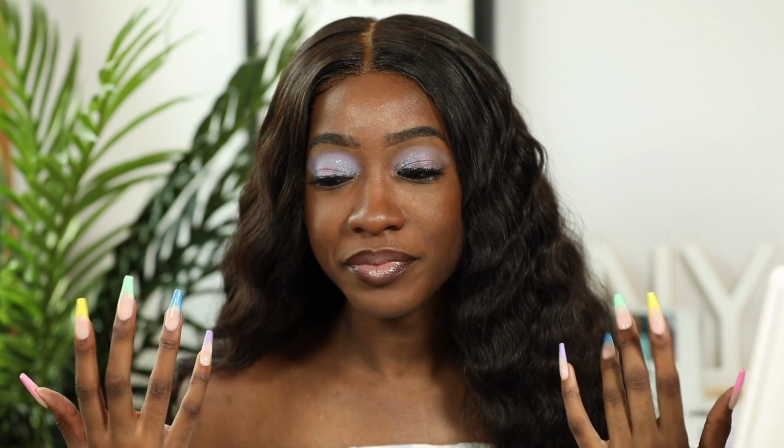So yeah, that is pretty much it for my second attempt at pastel eyeshadow. Let me know any eyeshadow palettes you guys think I should try out. I know Huda has a pastel one. I don't know anyone else, because I really do shy away from pastel eyeshadow. I just realized pastel works on my nails. It doesn't really work on my eyes so much.